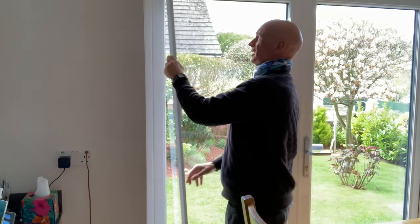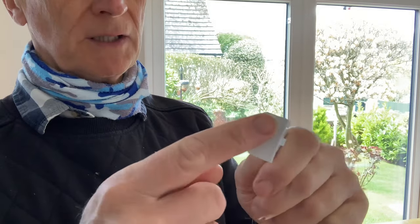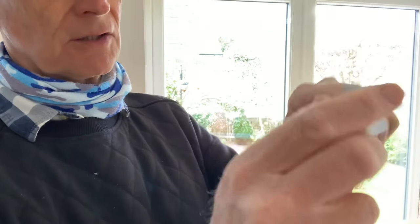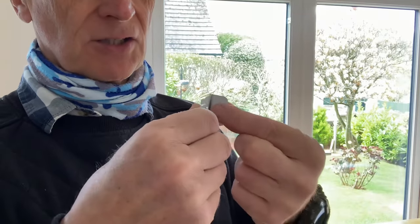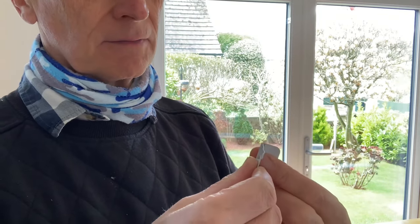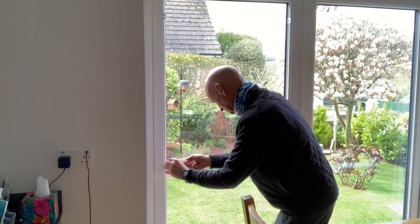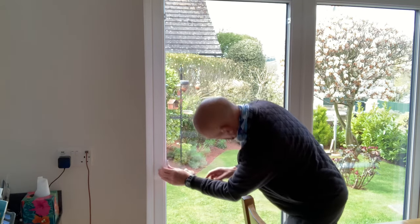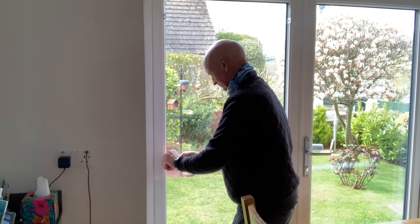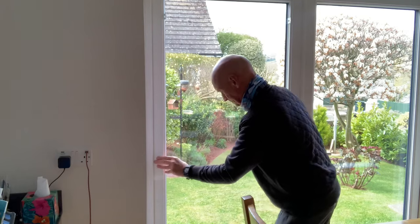And then I'll do the same on the other side. If these are tight to push in between the seal and the window, I understand you can put a bit of washing up liquid onto those two surfaces, and that will help it slide into the gap between the black rubber seal and the glass. So this one was tricky, put some washing up liquid on it.